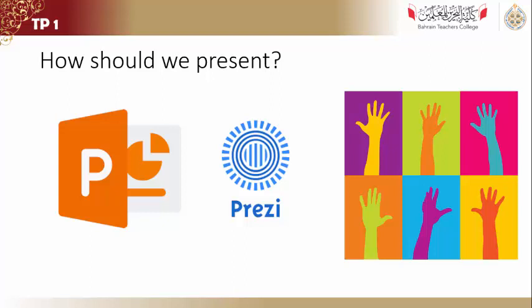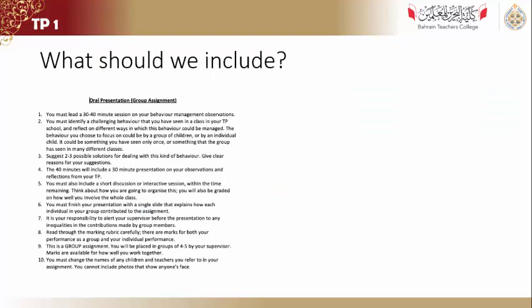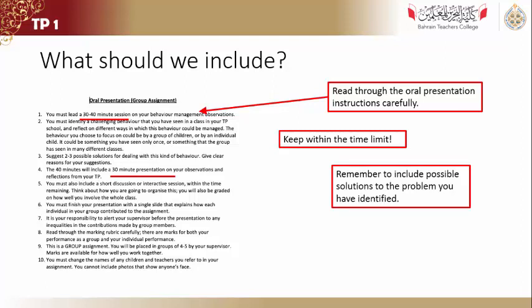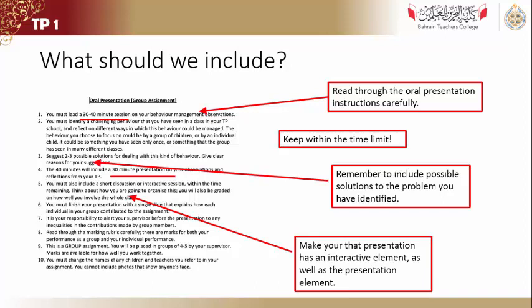Your audience must be involved. That doesn't just mean a question and answer session at the end. It means getting them thinking about what you're saying. How are you going to do that? The written instructions tell you exactly what to include in your presentation, so read through them carefully. You must keep within the time limit. Remember that your presentation must include some solutions to the problem you have identified. Lastly, don't forget the interaction with the audience.